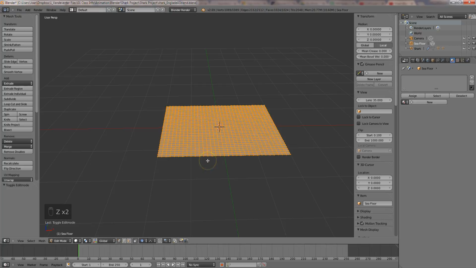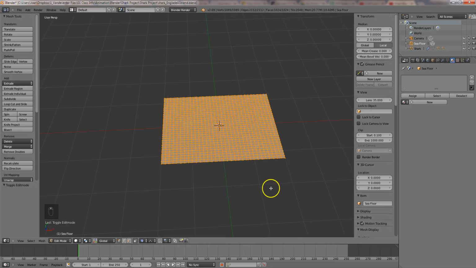I think I was already there. Yes, I was. Rotate your top view so that you can see the seafloor object in some perspective, so kind of like that. Okay, select any of the seafloor vertices. Press the grab key with the proportional editing tool on. You will see a circle surrounding the selected vertex.